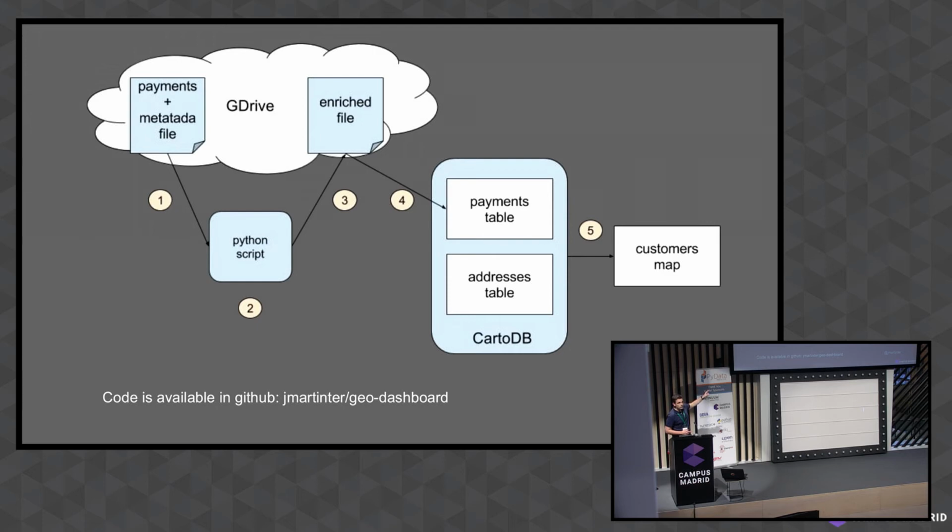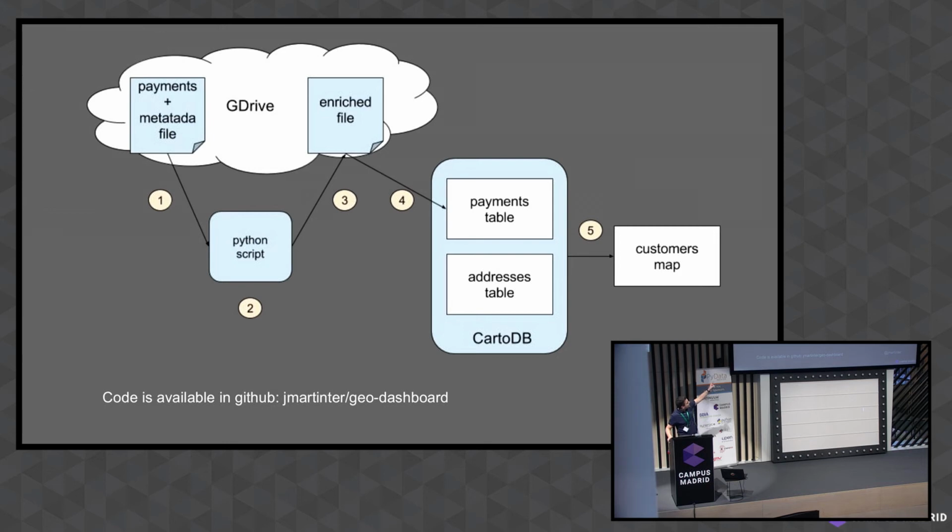We are going to enrich this file with new attributes. We want, for example, to know what is the behavior of the customer in the last month, if he's a new customer, if he has churned, if he has canceled his subscriptions, and other things. In this demo, we are going only to calculate this. We are going to upload this file to Google Drive.